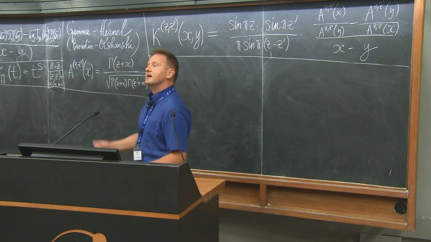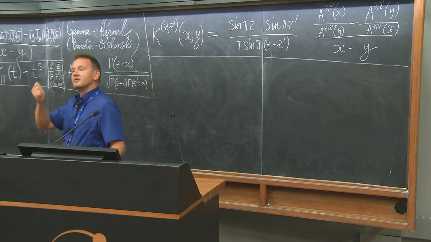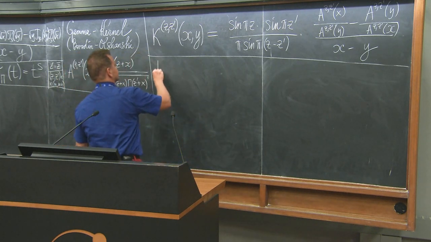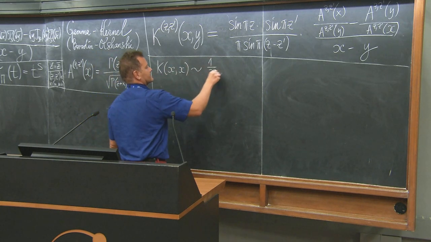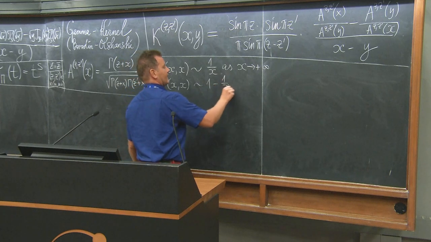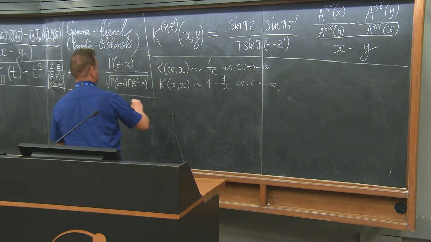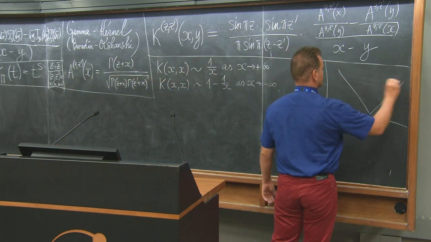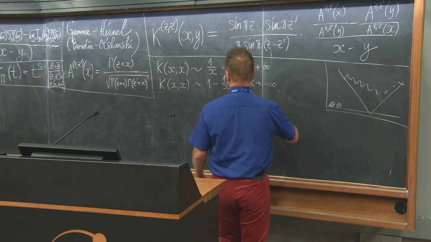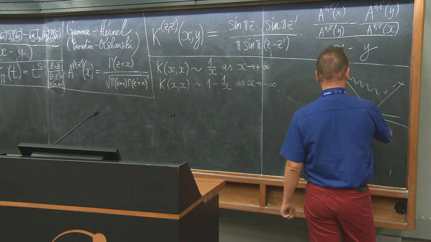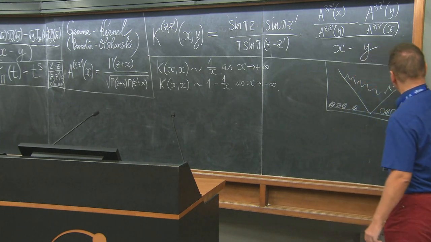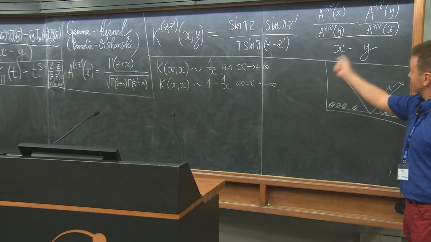So it should not very greatly surprise us that there are very few particles on the positive semi-axis and very many particles on the negative semi-axis, in such a way that K(x,x) is 1 over x as x goes to plus infinity, and K(x,x) is 1 minus 1 over x as x goes to minus infinity. So again, let us recall that we are having just Young diagrams, and in Young diagrams, there are very many holes here, very many particles here. Okay, as usual, I miss. Yes, no, I wrote correctly, excuse me. I have not, to my own surprise, confused particles and holes. So there are very many holes here, very many particles here, and so this is the gamma kernel.